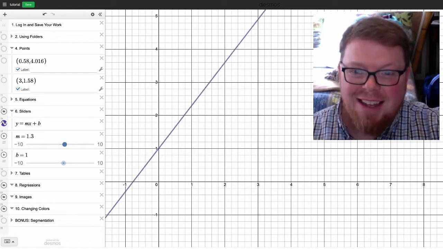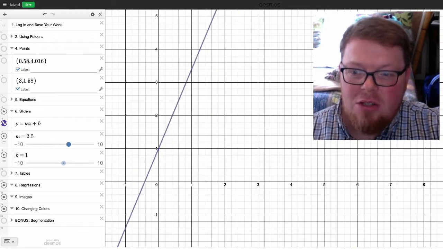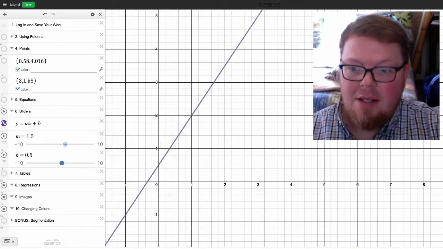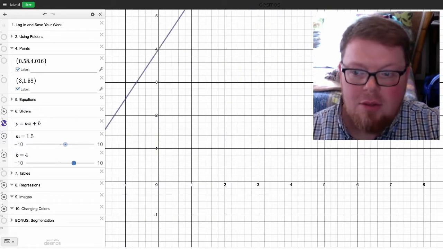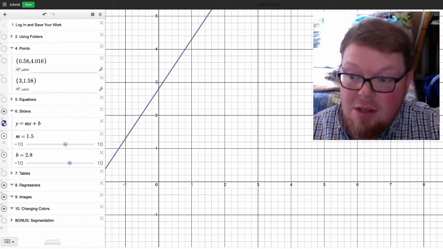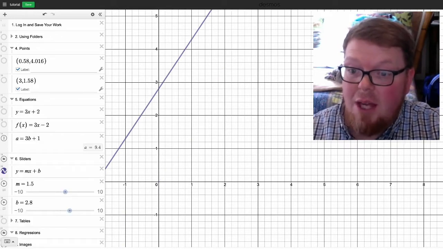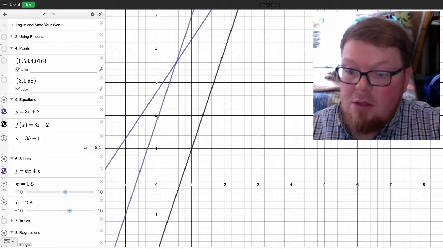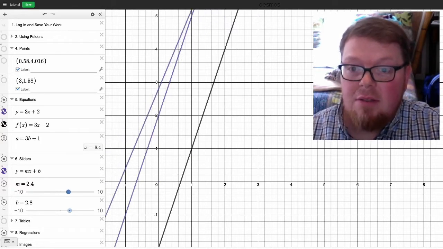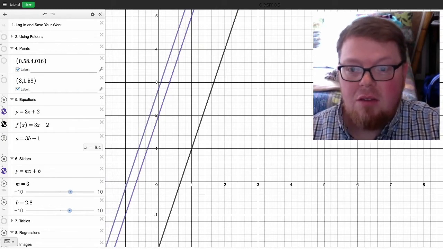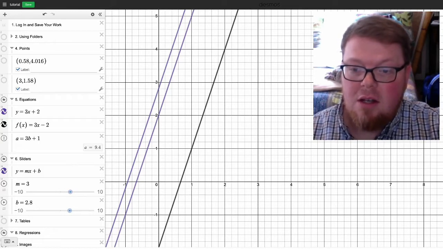Look at that. So now I could change the slope of my line and see what happens as I change also the y-intercept. That's really interesting. So you can do a lot of great investigations with this. For instance, if I go back here and I have my other equations available, when I start to use these sliders, I could investigate, well, if I want this to be parallel, then I need to get the slope to exactly 3, so it's parallel to these other lines.